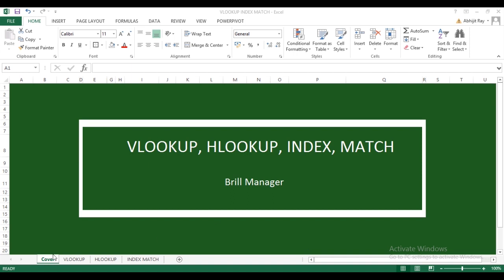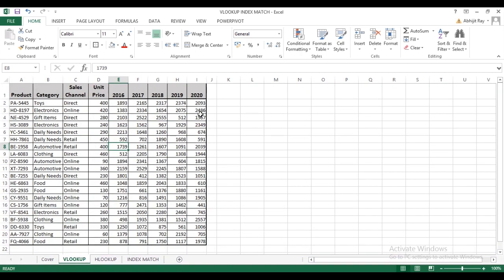So, the meaning of VLOOKUP is vertical lookup. It looks for a vertical array and finds a particular lookup value and returns a corresponding attribute. The VLOOKUP formula has these parameters: lookup value. In this case, the lookup value is a product code. Keep in mind the lookup value has to be in the leftmost column only. So the leftmost column here is the product code.